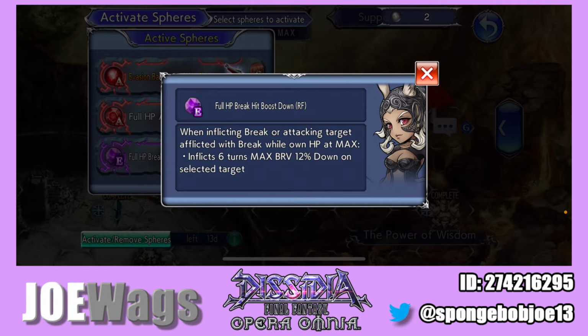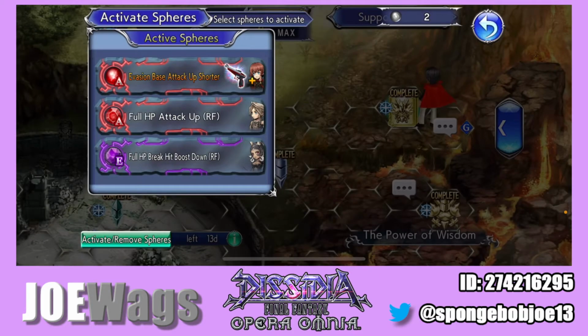I don't recommend putting Vanille's on her because she's not a re-break character. I really like Vanille's sphere on re-break characters, right? So once again, something that'll give you attack, or something that'll debuff the enemy with something that you want to debuff with, is good there, right?